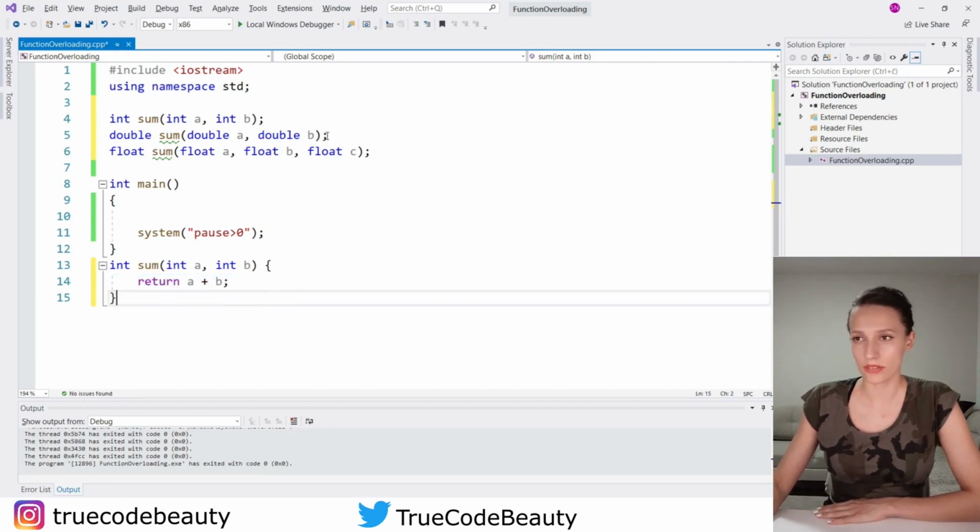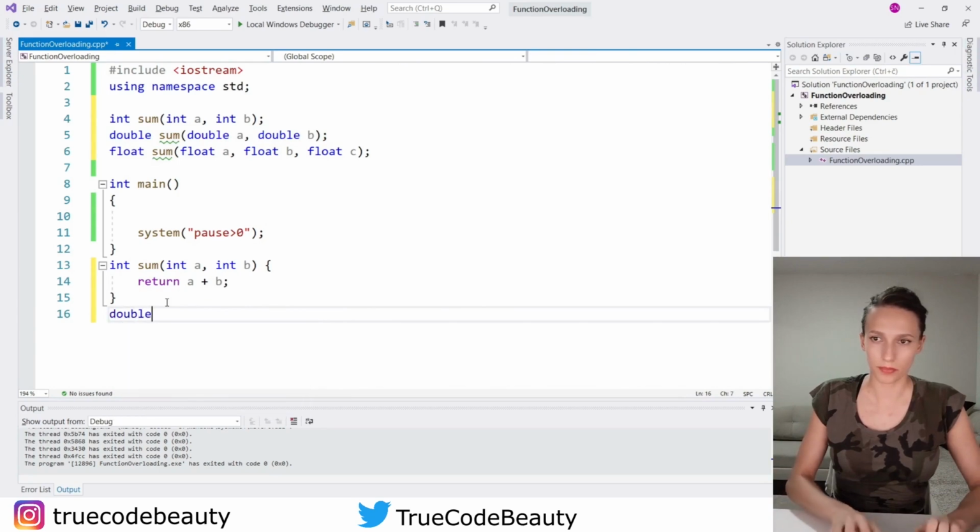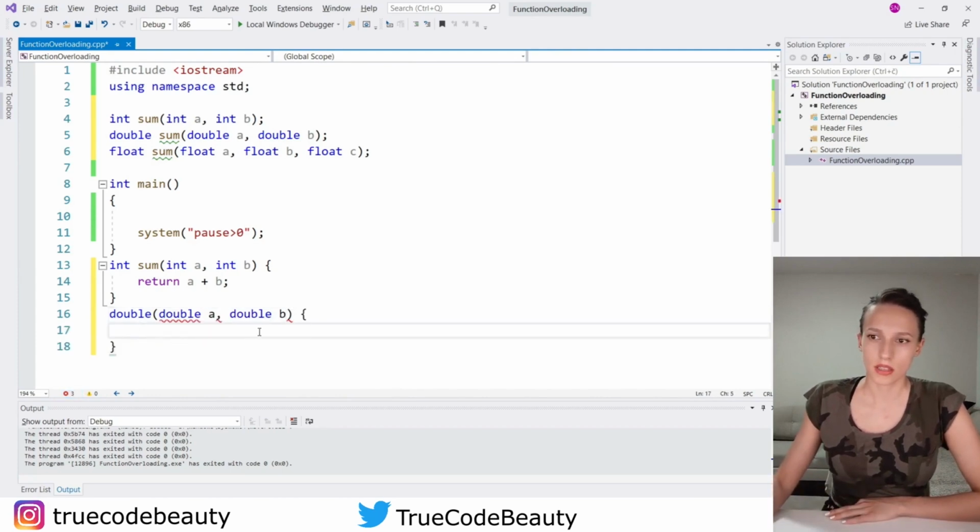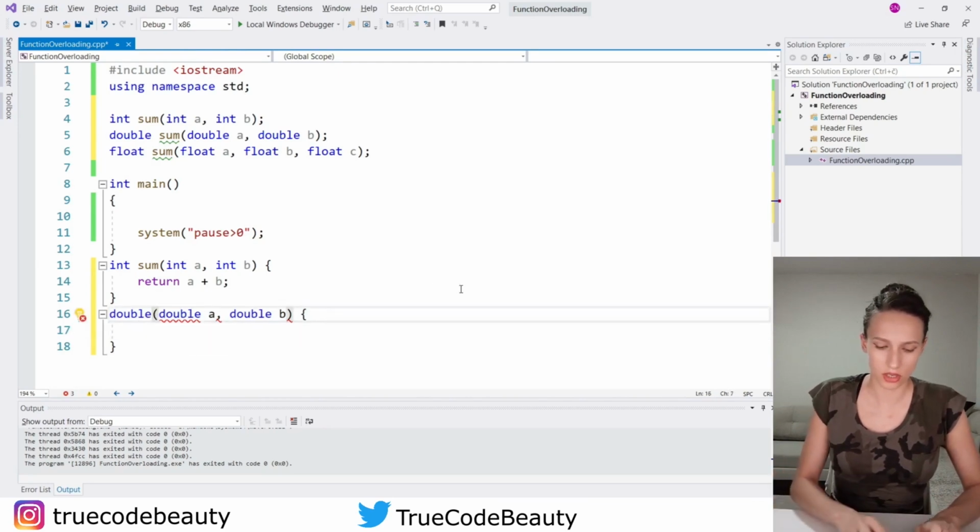So now I want to define this function here, so I'm going to say double, okay, I should have copied this, and then double b as well, like this. So here I want to put the definition for this function, and oh, I'm missing the name for my function.